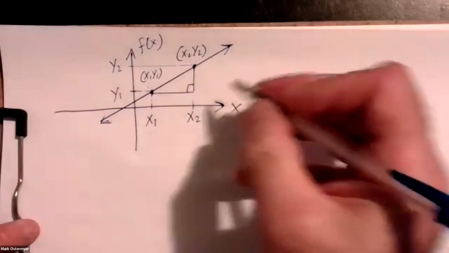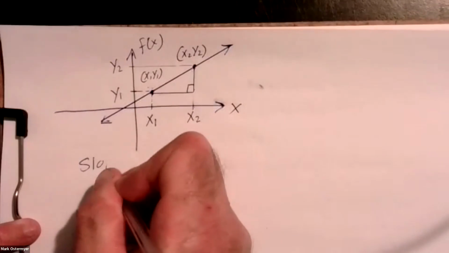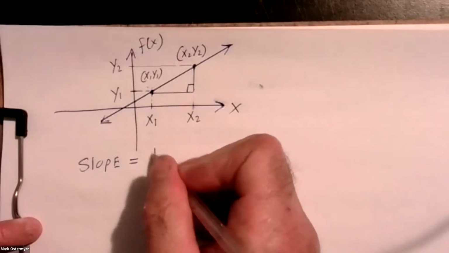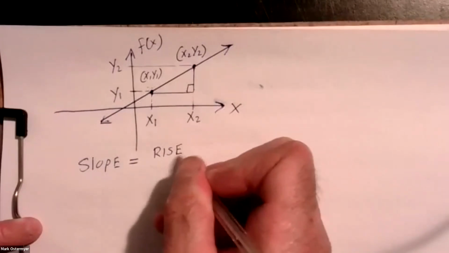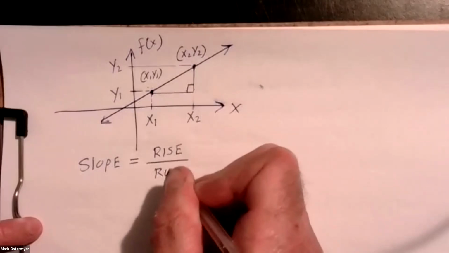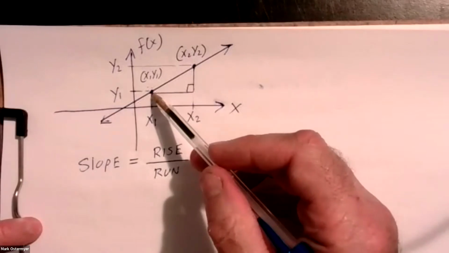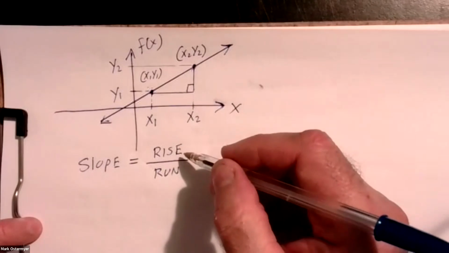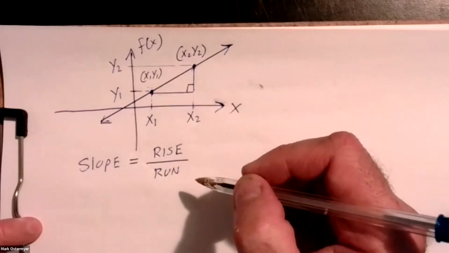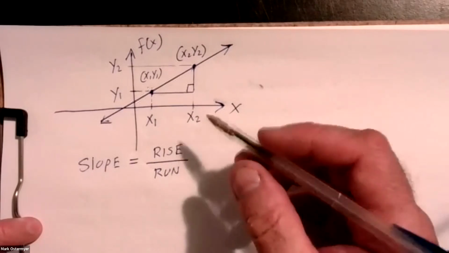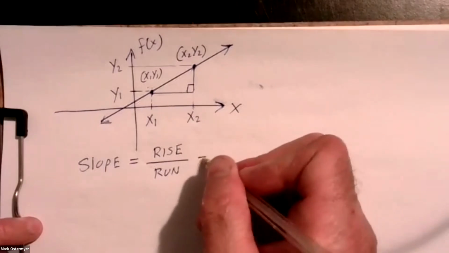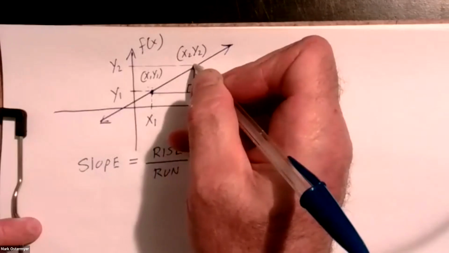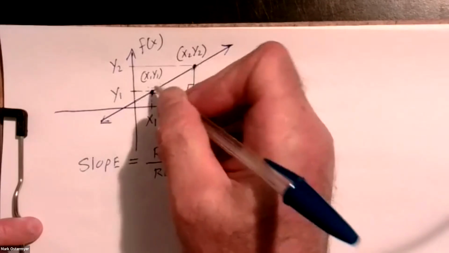All right, now slope. What is it? Well, in a crude sense, ladies and gentlemen, the slope is the measure of the amount of rise we experience versus the amount of run we experience as we move from one point on our line to some other point. But what is this thing called rise versus run? We would like to become more mathematically precise in what we're saying. And so suppose that I walk from this point (x1, y1) up to this point (x2, y2) along this line here.